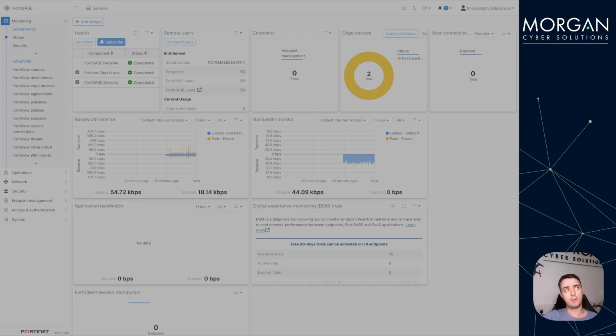What we can look to do there is put in something like a lightweight FortiExtender, or a FortiGate without any sort of next-gen firewalling licensing, into that site. Then we can connect that back up into the FortiSASE instance where we can perform all of that granular control, policing and monitoring. It also makes the provisioning of that sort of site a lot easier. You've just got to put a nice simple box in, it will call up to the cloud, and it will automatically tunnel all traffic up there for you.